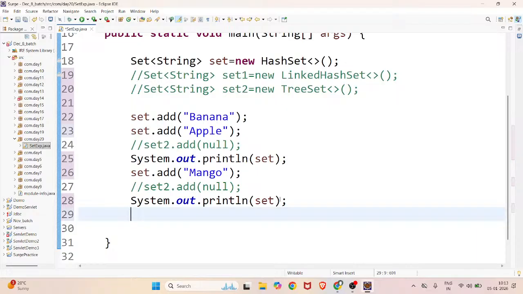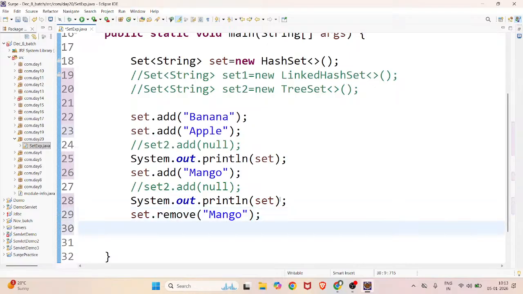So set dot remove, set dot remove of, suppose, mango. Okay, my intent is to remove the mango element. That means whatever element you intend to remove, use that in the remove method. It will work fine.